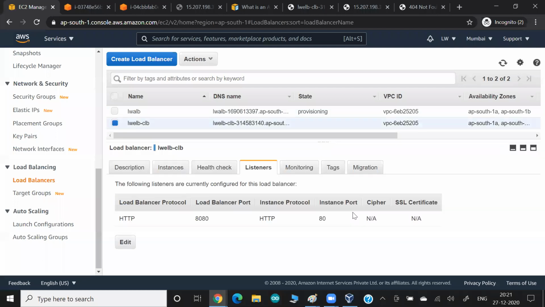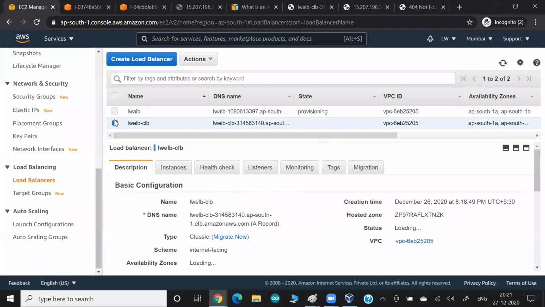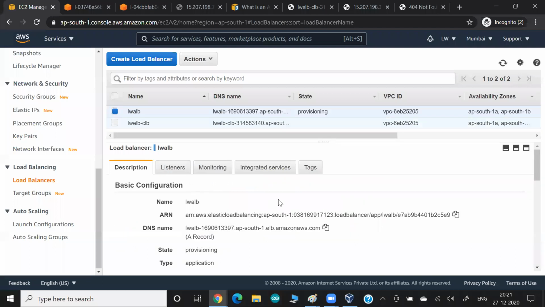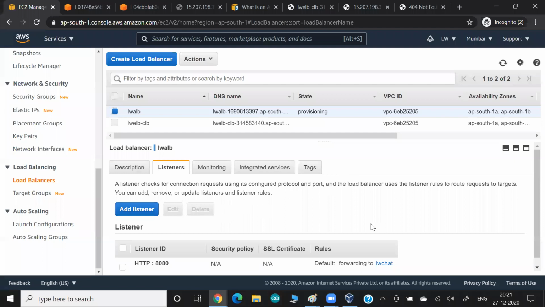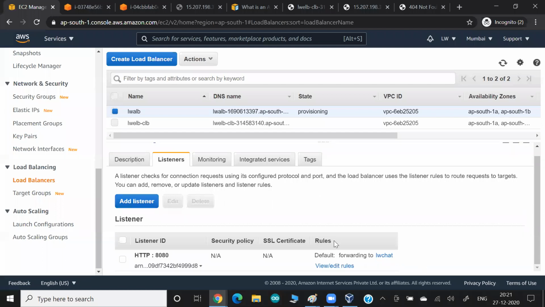If you go for classic load balancer. But if you go for ALB, in the listener, the rule doesn't have only a port number, but here in the listener we have an option for rules.